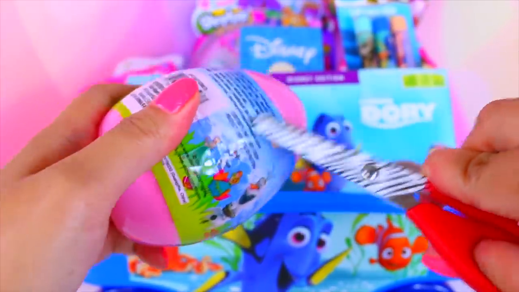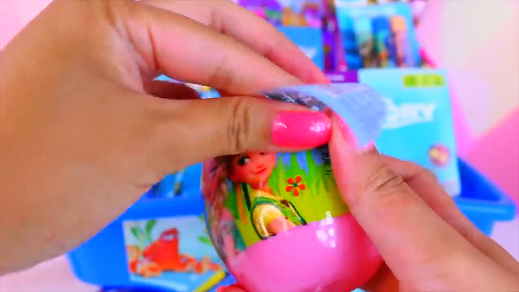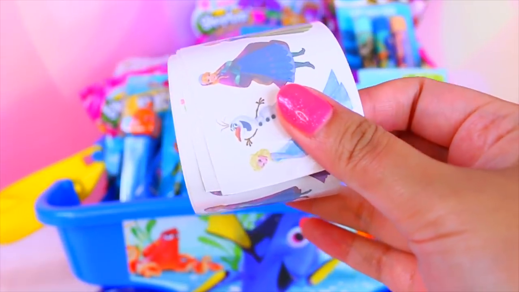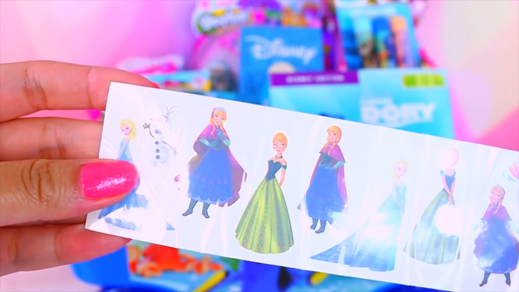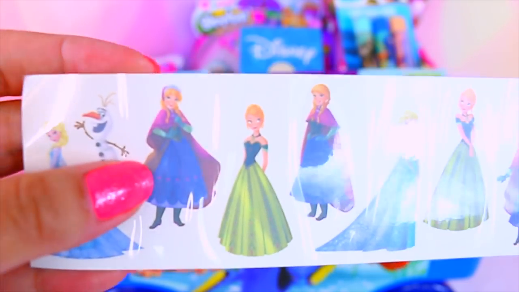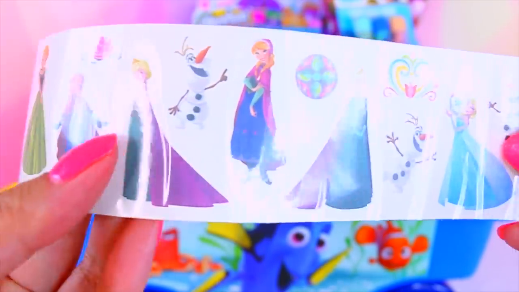I might need a little help opening this. Let's see what's in here. Ooh, what are these? Look at all the Frozen. Here is a close-up. There is Elsa, Olaf, another thing of Anna. There's Anna again, with all the super pretty tattoos.